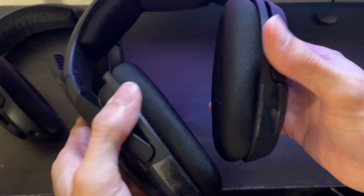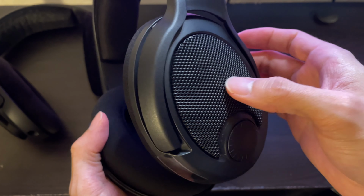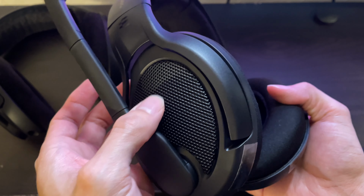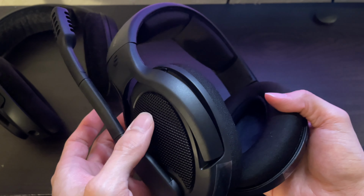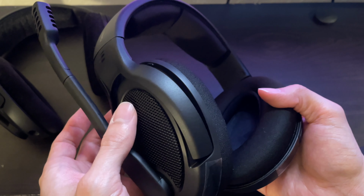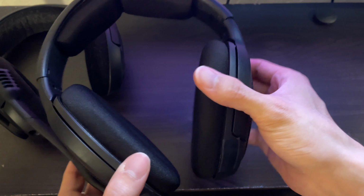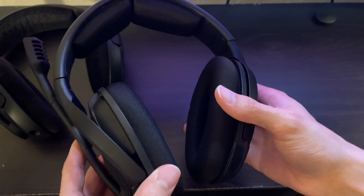Now, this headset actually comes in two colors. It comes in a yellow version, or it comes in a more stealthy black version. I opted for the black version, just because I like the all black look. I think the darker finish looks a lot cleaner, in my opinion.